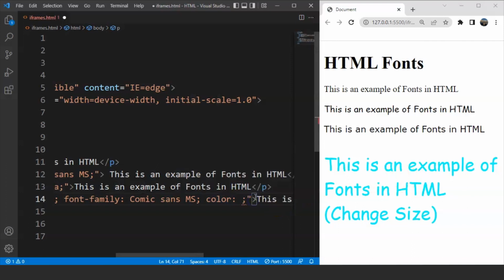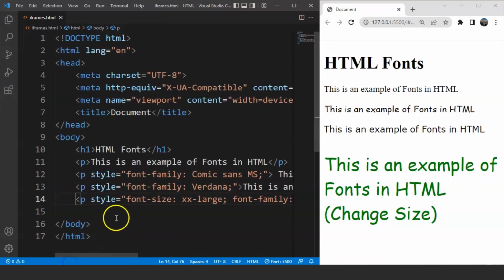Fine. So let's use any other color. So we'll use green over here. Save it now, and now you guys will be able to see the change in color. So guys, this is how we can use HTML fonts to make a web page look more attractive to the user. It all depends on us how we can use these fonts, colors, and all to make a web page look more appealing. I hope you guys got this. Give it a try and you'll understand how easy it is.